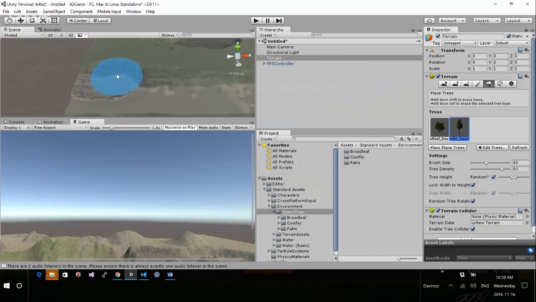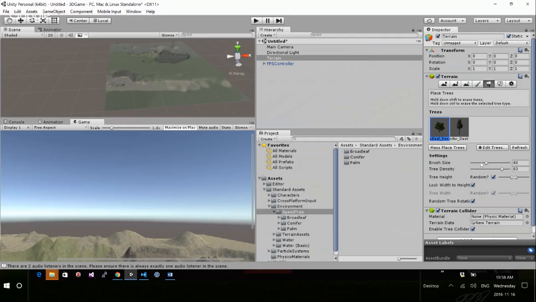Okay, let's select where those trees will grow. Let's say we'll put some broadleaves here on the bottom, and conifers will be in this elevated part of the terrain. Right? So I have to select the tree. I have to decide how big my brush is again.